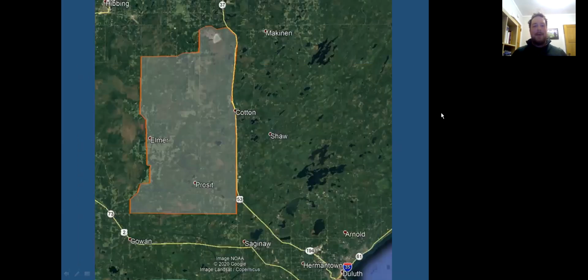If we take a look at the map, that orange box, so that sort of rectangle there, that's the IBA. That's the 147,000 acres that we would consider to be the Sax-Zim bog. If you're visiting the bog, if you're here birding, or you've just kind of been up to poke around a little bit, you're usually somewhere in this northwest corner of things. Certainly there are places east over in this area that you might explore and head to when you visit the bog, but most of the time it's over here.